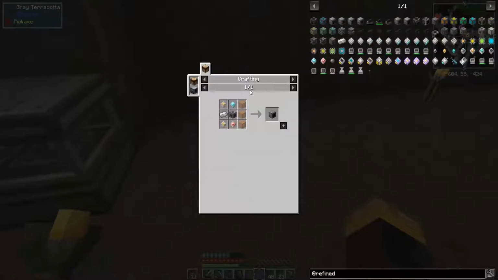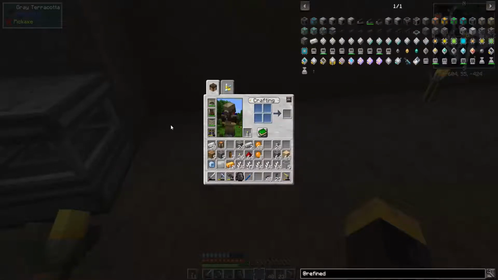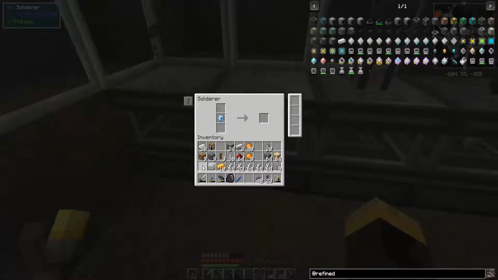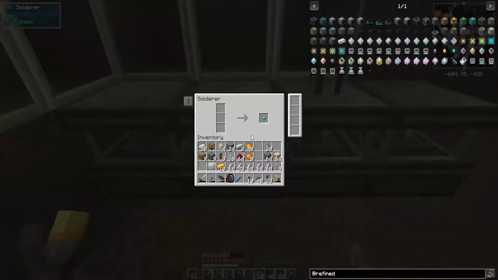What do I need? Two iron, yeah, okay. Glass, okay. That's the grid, the crafting grid, advanced processor. Okay. I'm going to have to cook up my one and only diamond to make the advanced processor I need to make a crafting grid. So yeah, I might have to go and move my quarry around a little bit.